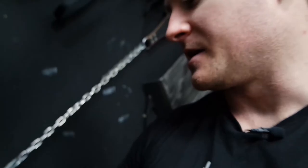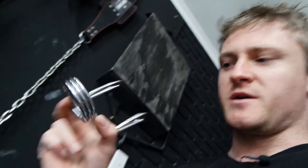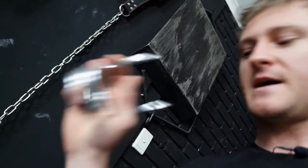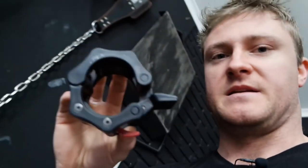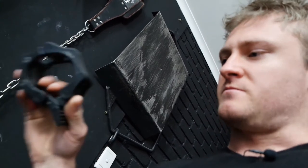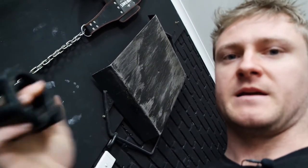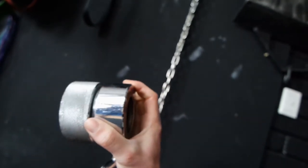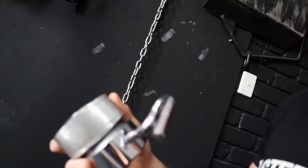Then obviously we've got collars. You can go a couple of ways — there are simple spring collars, which are really easy to use and pretty reliable. If you want something different, there are lockjaw collars that grab hold of the barbell a little more than spring collars; they click onto the barbell and a little handle flicks up to release. If you want a step up from that, there are Olympic weightlifting collars — these big ones that go on the barbell and have a twisting collar that twists and pushes the plates together for a really secure hold.